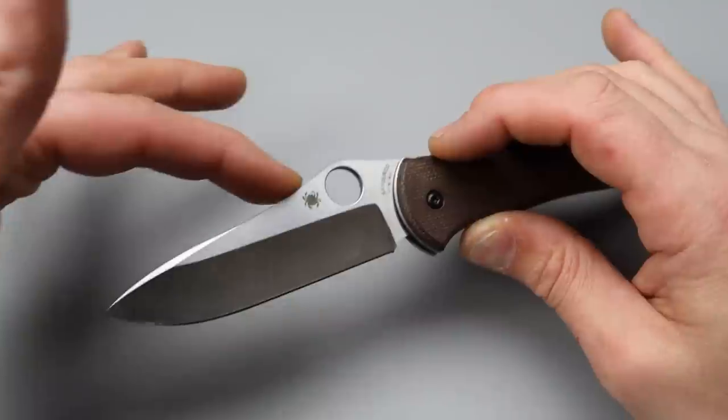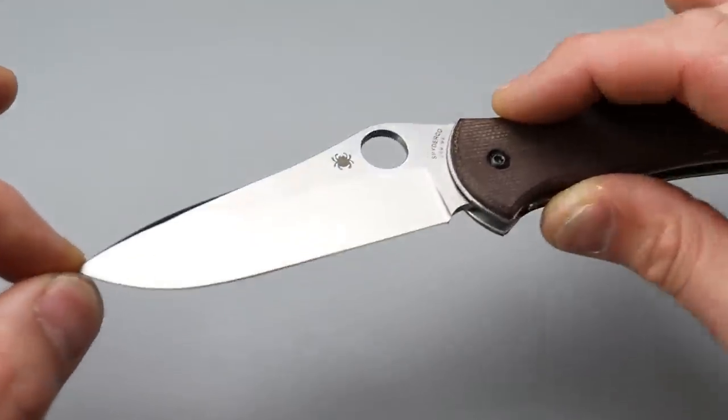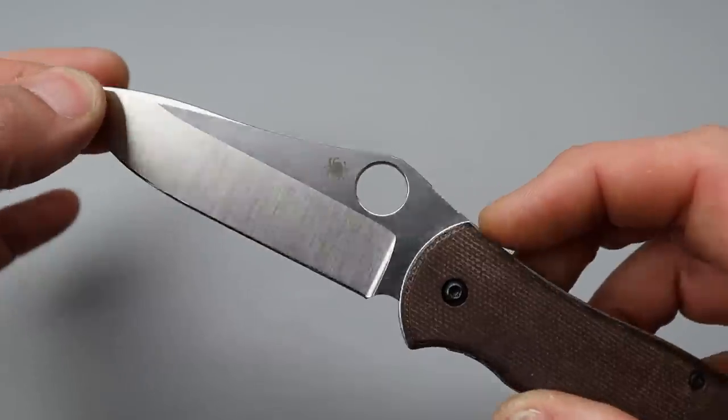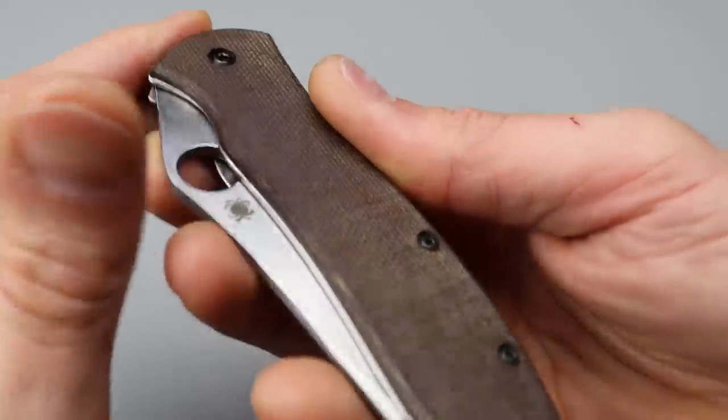somewhat of a spear point blade, actually, because even though the spine, because of the hole deployment, drops down, if it wasn't for the hole deployment, this is a spear point blade. Like I said, deep hollow grind, very thin behind the edge. This is RC Blade Works micarta.